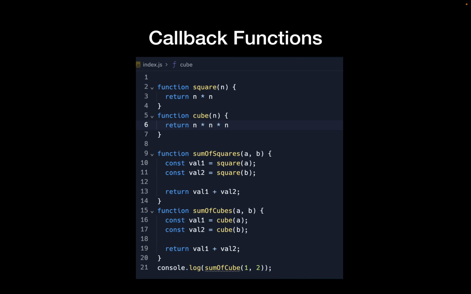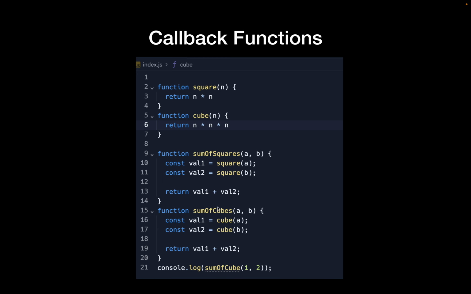Cube. Along with the square function, I have the cube function. Nothing too new here, just add another function. I can add another function here to the power 4 that will give me n into n into n into n. Now I say, okay, I need two things from you. Number one, find me the sum of squares. Number two, find me the sum of cubes.